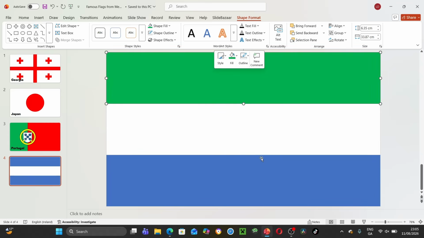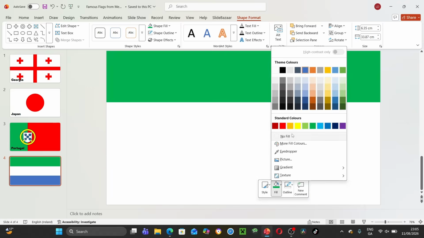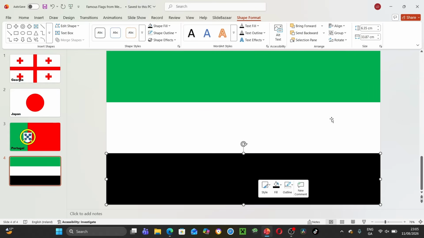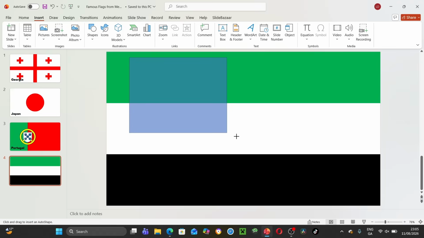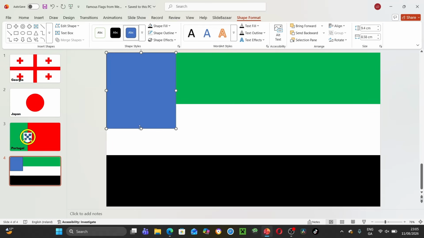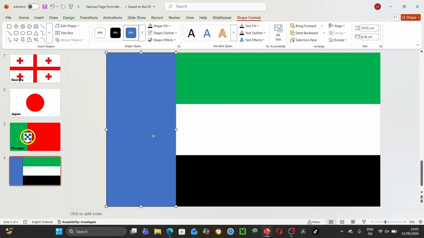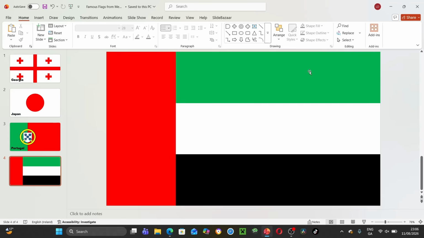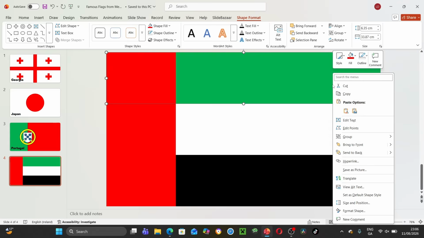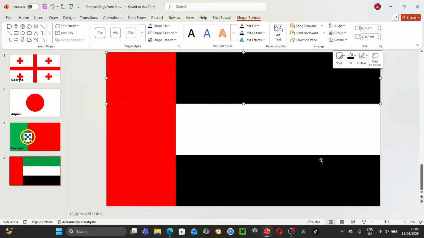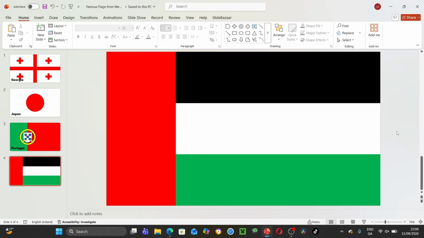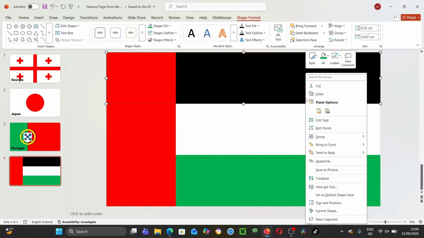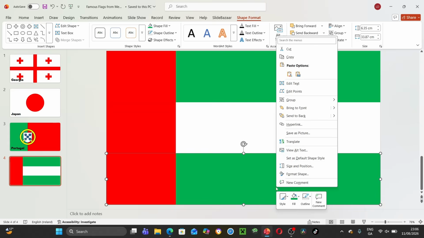I think it's an Arabian flag, so a lot of them just naturally have the same color scheme. I think it's this. And we just get a red rectangle and make this red. I think this is it. I'm just going to quickly try swapping the black and the green and see what happens. Because again, I'm not too... Oh, I like that as well. Okay, I'm going to switch it back because I think usually these flags have the green on the top.